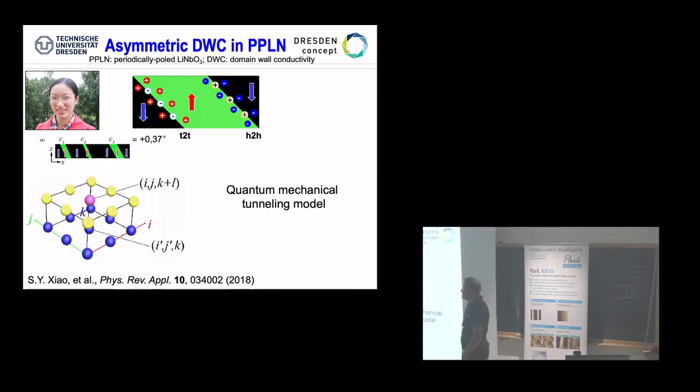So, Xiuyu said, well, let's do our quantum mechanical modeling by a hopping mechanism. Let's take a hopping model, we take one of the elements, we do again a discretization. We take just one unit cell, we discretize it, there's a head-to-head, there's a tail-to-tail here on that side of the wall, and hence there are electrons or holes that can flow here.